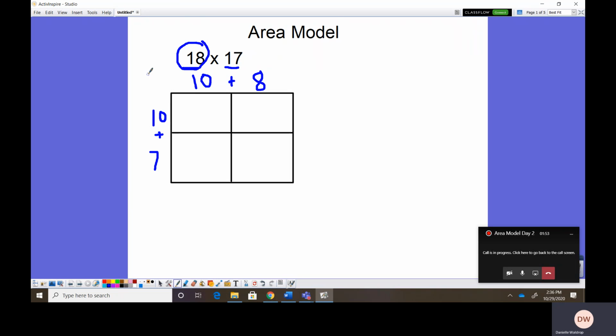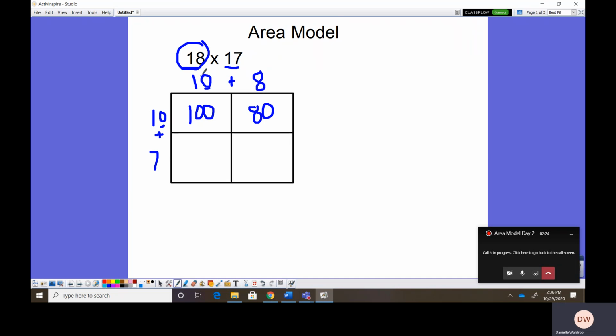Let's go through and do our multiplying for each box. Each box is the top number by the left number. So on this one, 10 times 10. I know that 1 times 1 is 1, and I have 2 zeros on this one. I have a 0 here, and I have a 0 here. I know that I need 2 zeros, and I also know that 10 times 10 is 100. This one, 8 times 10. Well, 8 times 1 is 8. There's 1 zero here in these numbers to work with. And I know that 8 times 10 is 80.